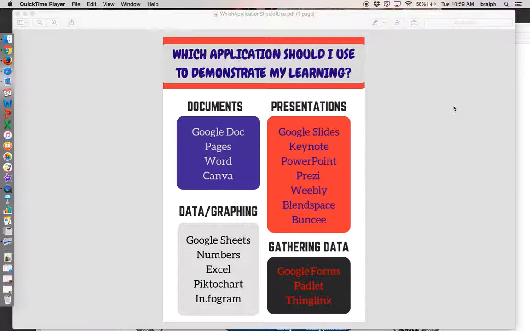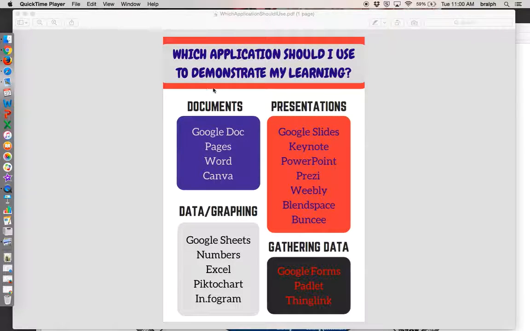Now, if your teacher has a particular application that they want you to use in class, definitely follow those guidelines. If you have some flexibility, then I thought I might provide this for you to know what options you have. This right here is not a comprehensive list. It just shows the most popular ones that people tend to use, for a quick little list. You can certainly download this and refer to it on your desktop as needed, or you can always revisit.